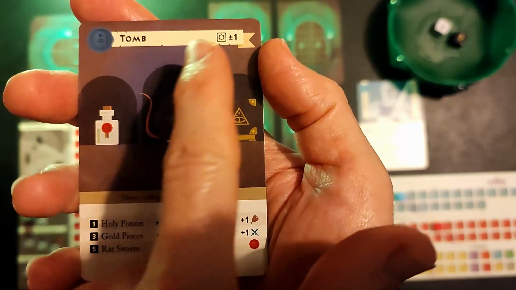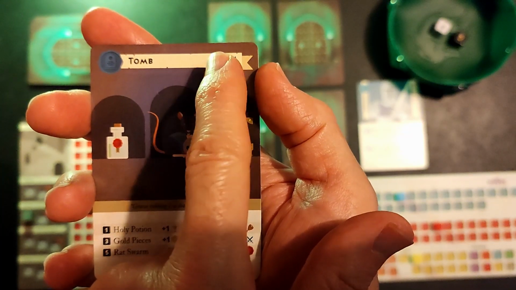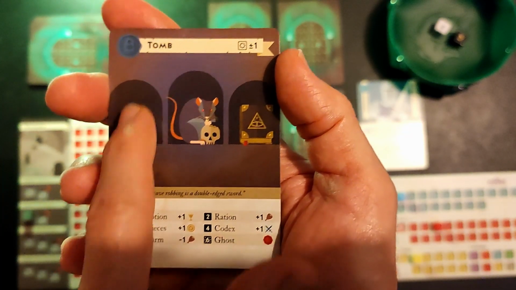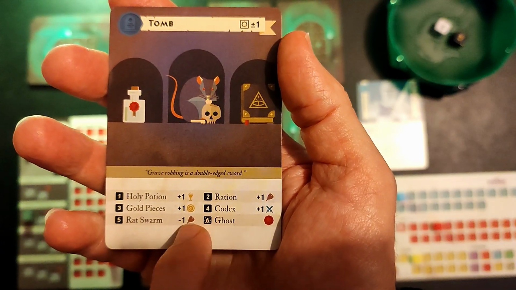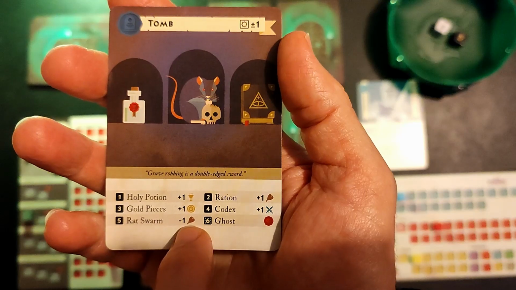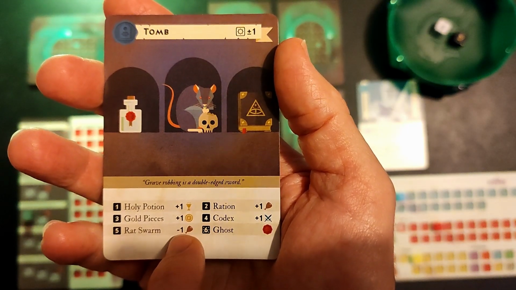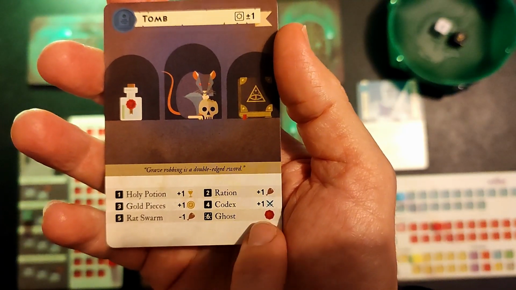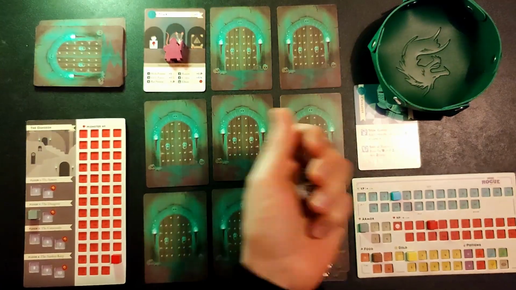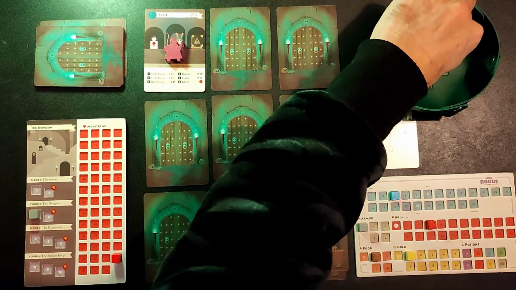Okay, so in the tomb, we're going to be making a skill roll to see whether we can add or subtract 1 if we wish from the dungeon dice. And we've got a bunch of positive effects here. One negative effect is the rat swarm, which will eat one of our foods. We've only got 1 food. And we might encounter a ghost, which is a monster. So let's roll our dice. Ooh, brilliant. That is a pass.